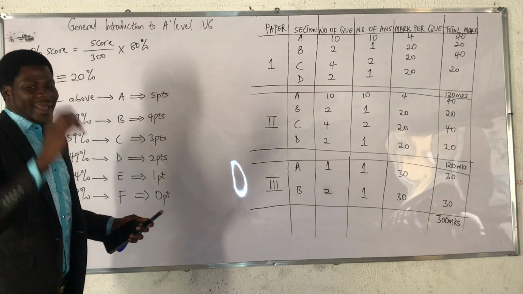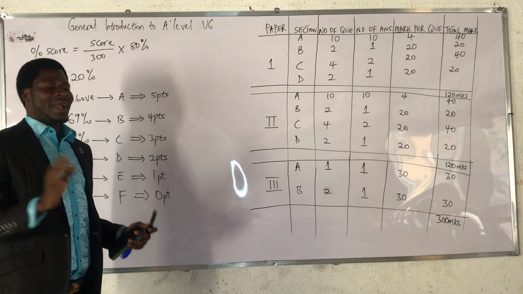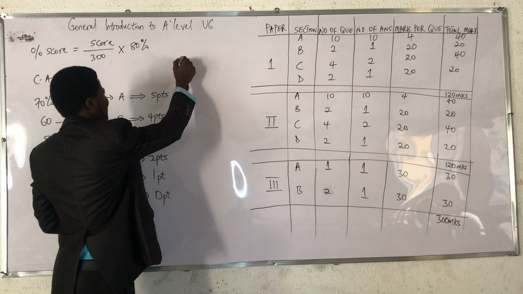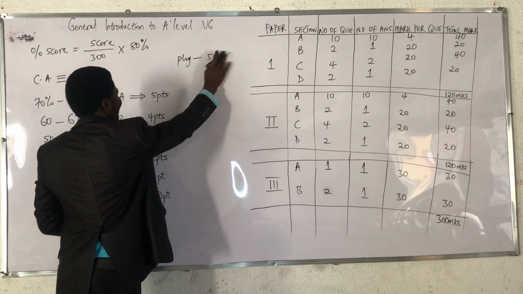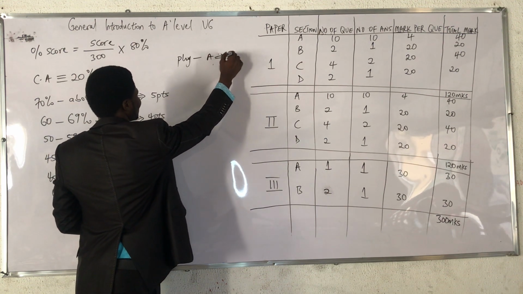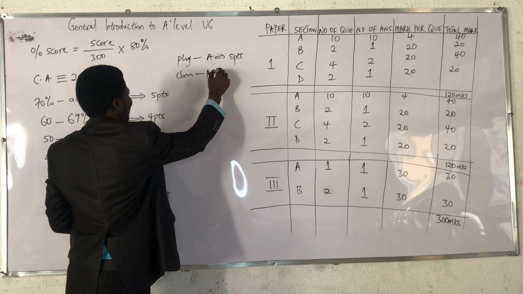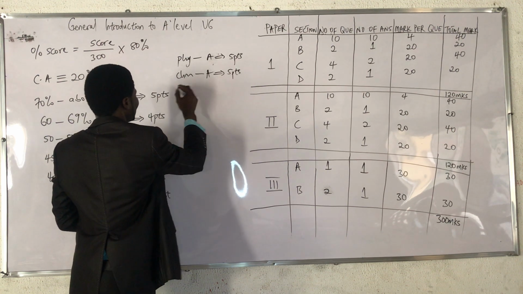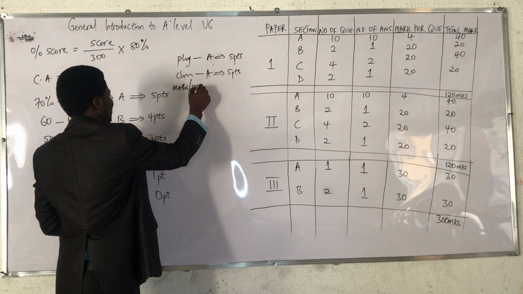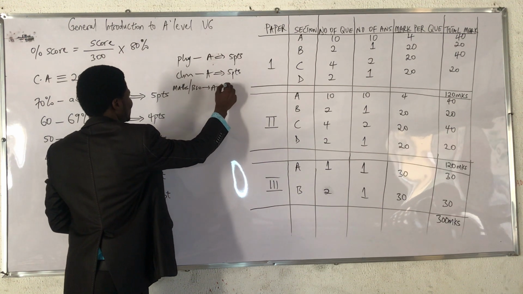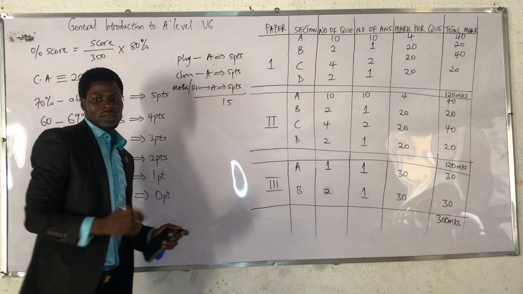Now, in each subject, the highest point you can get there is 5. Let's say for physics, a student has 5 points, like he has A, which is 5 points. Chemistry, let's say he has A also, another 5 points. Maths or biology, you choose one. Let's say you have A there too, another 5 points. So total points is 15, right?